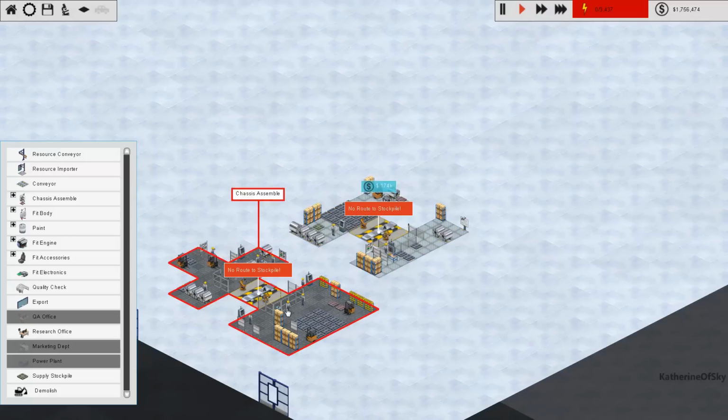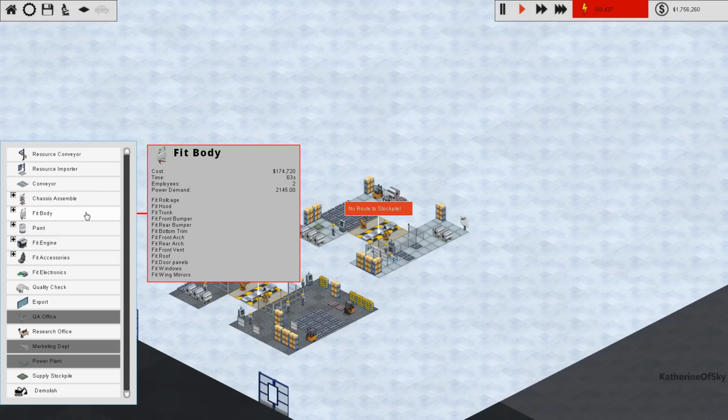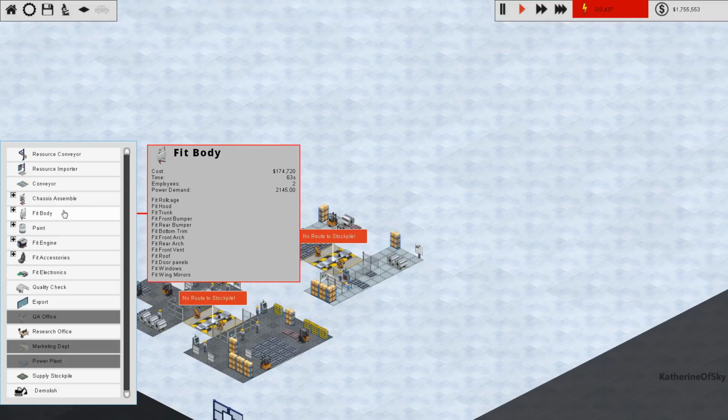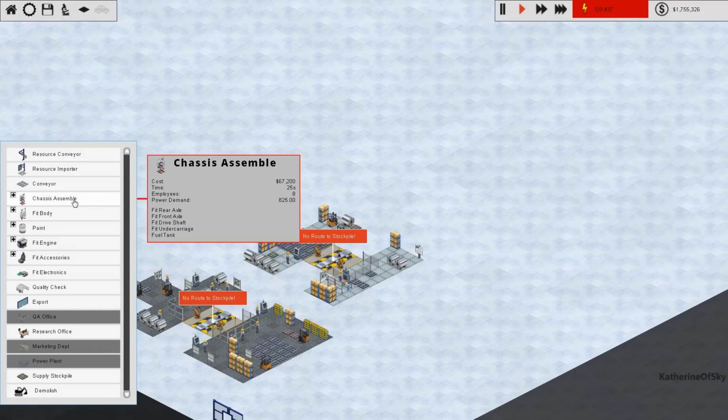So the thing about these assemblies is they take different amounts of time to complete. For example, to build the chassis, you need 25 seconds. And to fit the body, you need 63 seconds. So we want to leave a little bit of space to put the conveyor belts in between so that it can go to another station, so that we can kind of break up the assembly and make it more efficient. Right now we're only going to build one line because it's expensive to build these machines, and we want to have a little bit of money to actually run the factory.